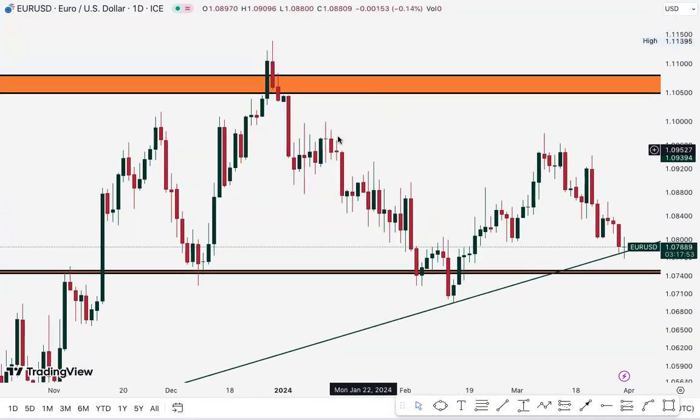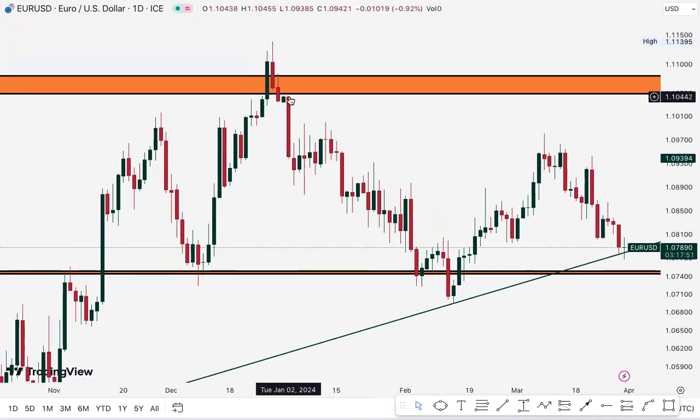So this pullback happened with this high. All right, it didn't come for this high. It came for this high, this low, this high came validated. Now for this high, yeah, the market had to pull back significantly. All right, a bigger pullback had to occur for us to have a decent pullback to complement this high, this low, and then this high. Okay, so this is like a structure within structure.